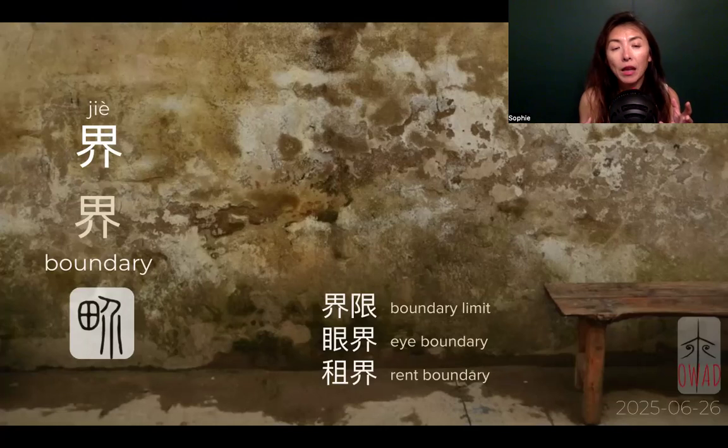So the right side itself is already pronounced as jie. The pronunciation carried over to the compound meaning, that means boundary. But jie by itself started from this armor, and eventually jie would take the meaning of contact or introduction. That makes sense as well, because if it's armor, it's going to be in contact with your body. So there is this interfacing thing happening here.